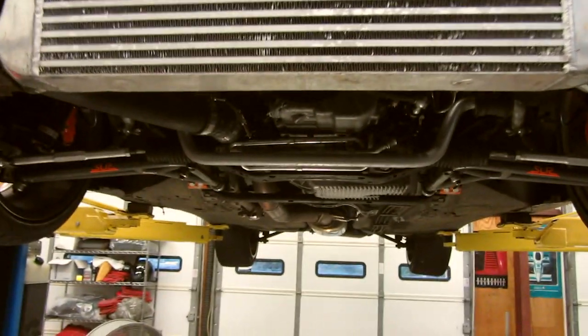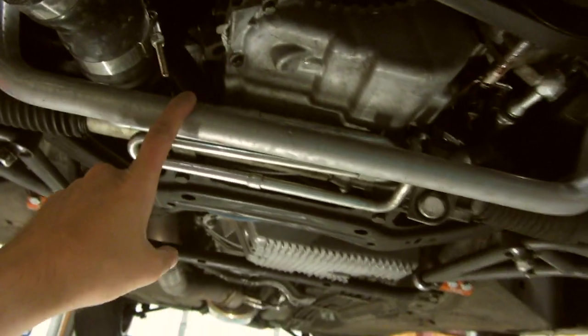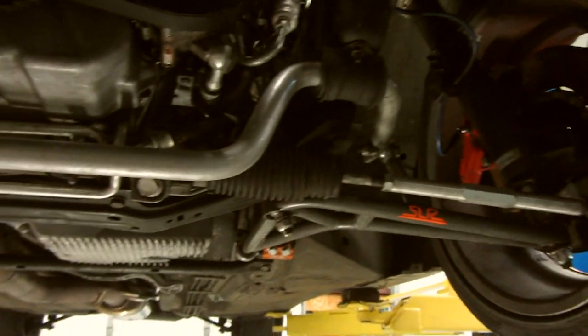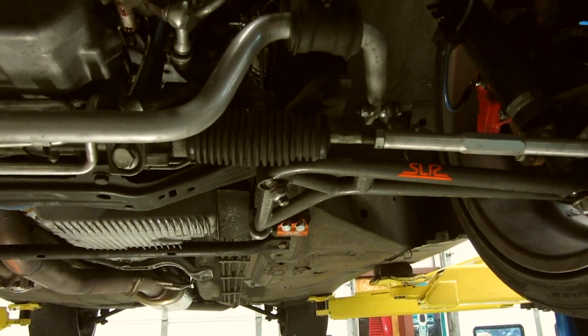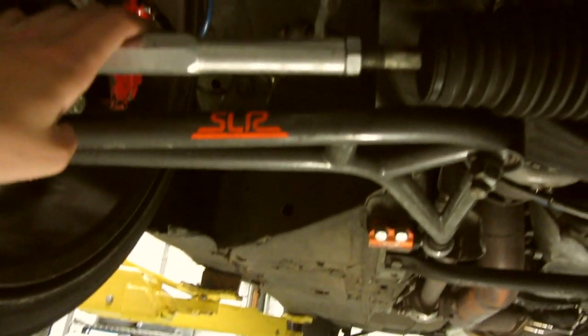So starting with the front, the first thing you run into when you come into the front, of course, is your intercooler piping and a UUC sway bar. This UUC sway bar was just purchased as kind of an upgrade. Wasn't necessarily needed, we just decided to do it. They were running a special, so we bought these sway bars.